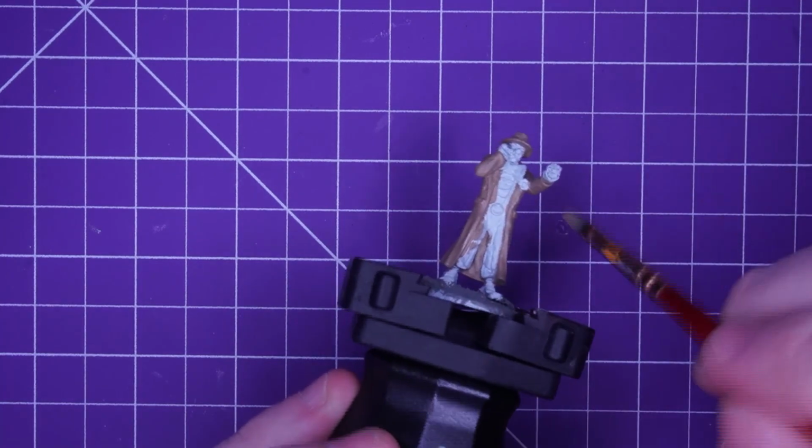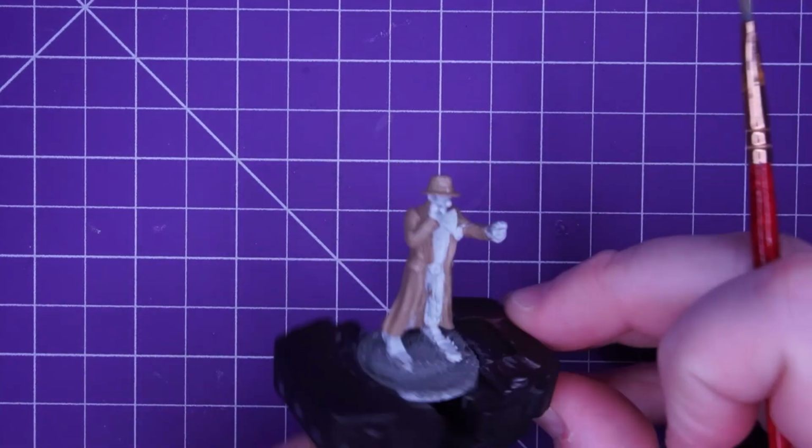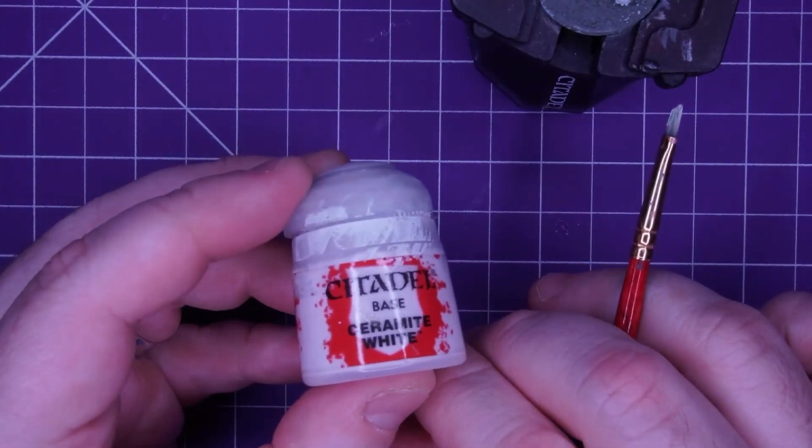Okay, so this should be coming up to everything done. Give it a quick check over. Then up next, Ceramite White.